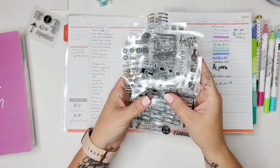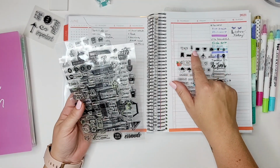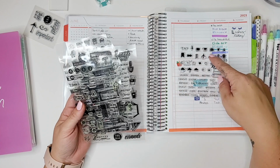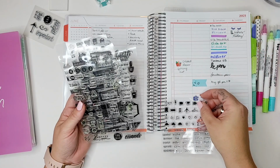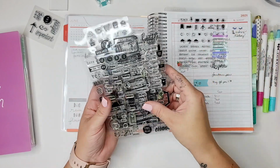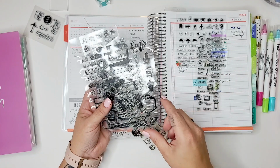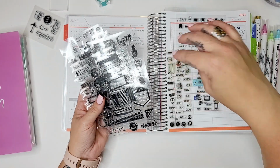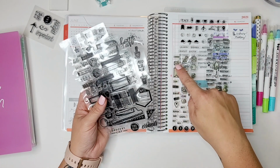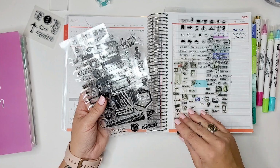So yeah, I think that I am going to try to use some stamps. You can see this is just a small sampling. I have a lot of these little ones like the little glasses, the pen, a grocery cart, and even smaller, like I used a little camera here. I have an even smaller camera. So I've got lots of those little ones. I've got some here as well, like a little house and a key, a little driving sign and money sign. I've got these that have little flags and a little ink and inkwell.